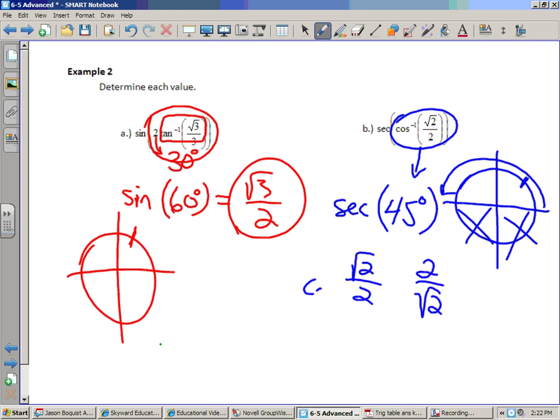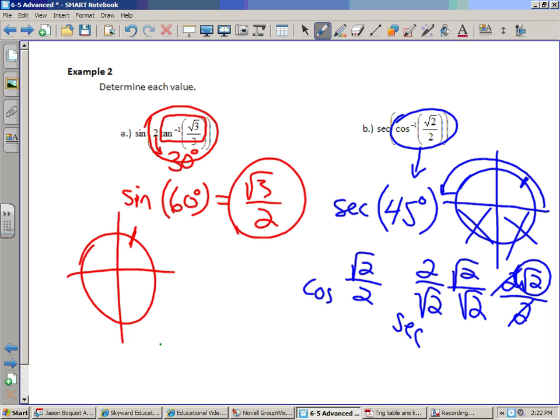So this one here is cosine. This one now is turning into secant over here. But unfortunately, you can't leave the answer that way. You got to multiply. What's that called? The conjugate. What do we call it? Funny fun number 1. And so we got, what, 2 square root of 2 on top, and the square root of 4 on the bottom, which is 2. And so you get square root of 2.